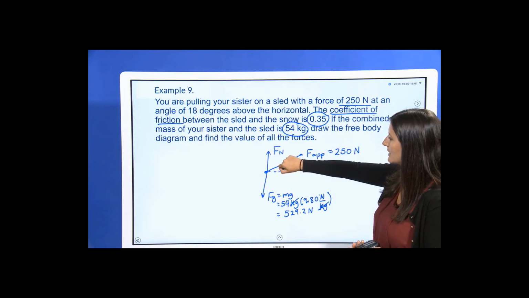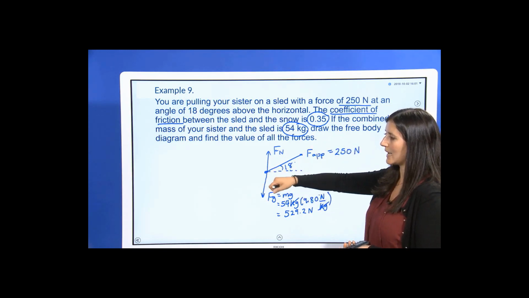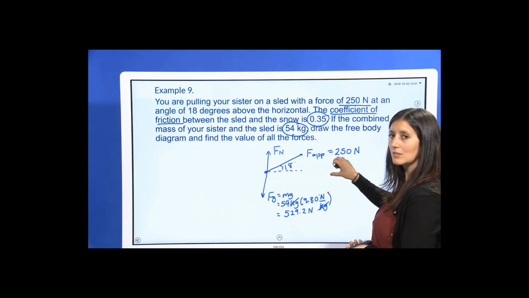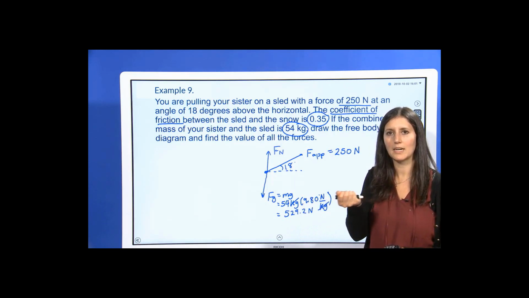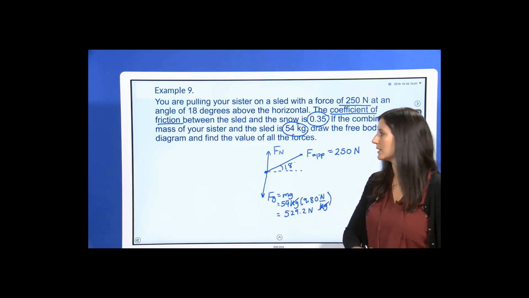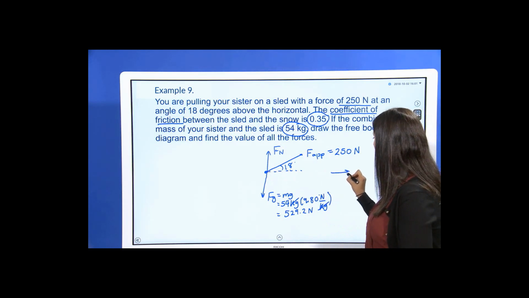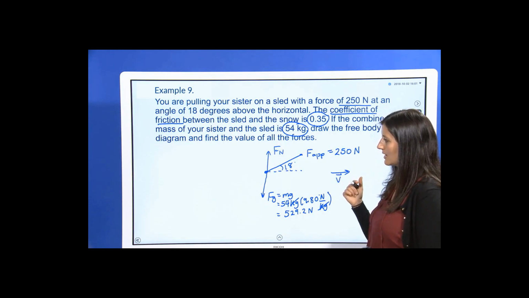So I'm pulling my sister at this angle. She's coming towards me, okay? So when you pull a sled, the sled doesn't lift off the ground. The sled is sliding across the ground. Just like when you pull on the handle of a wagon, you pull it at an angle, but the wagon moves horizontally. So the sled is moving in this direction. This is the velocity of the sled, moving to the right in this case.